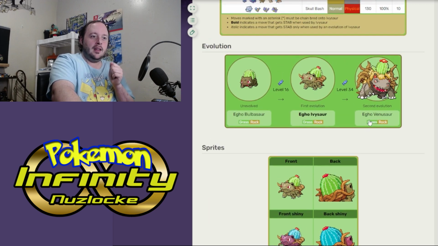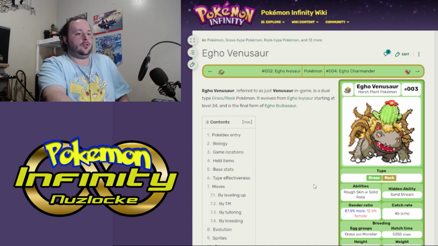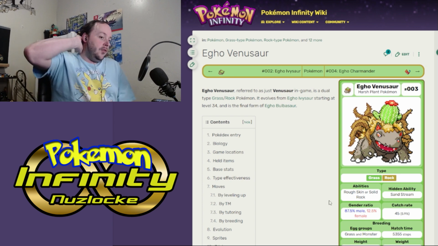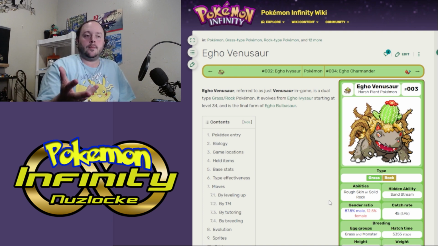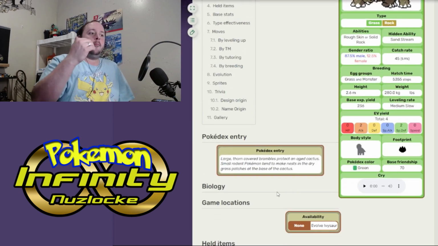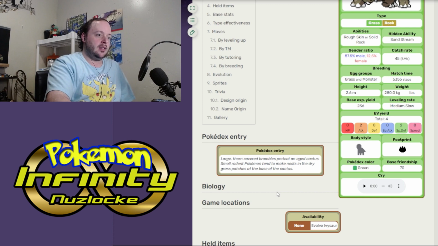I like that. So then we're going to go to the last line, which is Venusaur. Hidden ability is Sandstream now. Okay, that's actually not that bad. It raises his special defense a lot. That's actually really good. And it has rough skin or solid rock. Solid rock is amazing, actually. If you don't know, it makes it to where super effective moves are no longer super effective. So it's kind of like Filter from Mr. Mime. Basically he has like no weaknesses, which is actually kind of nice for him, honestly. Pokedex entry says, large thorn-covered brambles protect an aged cactus. Small rodent Pokemon tend to make nests in the dry grass patches at the base of his cactus.